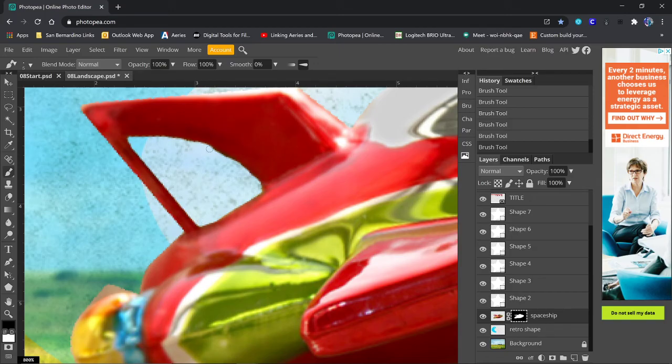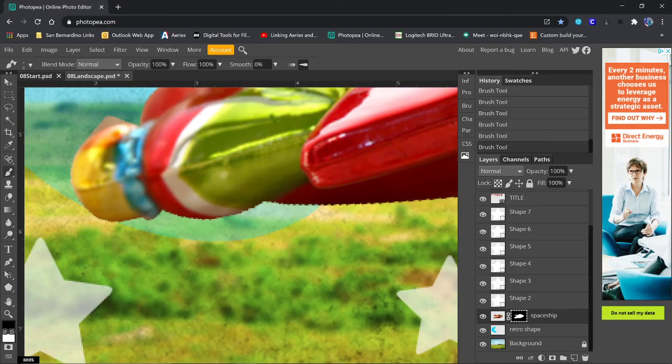Okay, much better. Same thing here, click once, and then I just keep clicking along the course of that. Okay, not too bad. Might just with the mouse try and clean some of that up. Okay, that's cool.